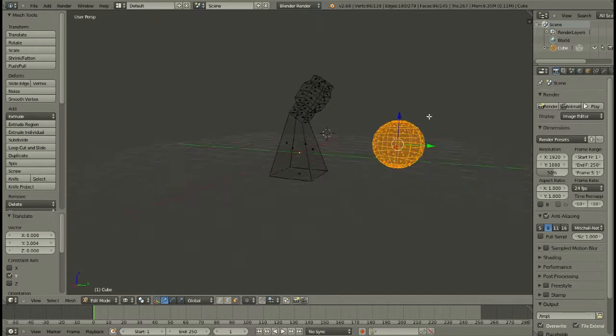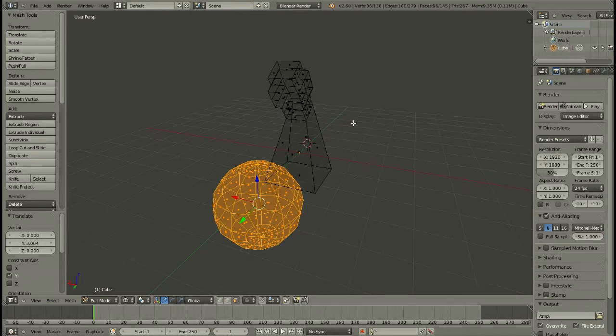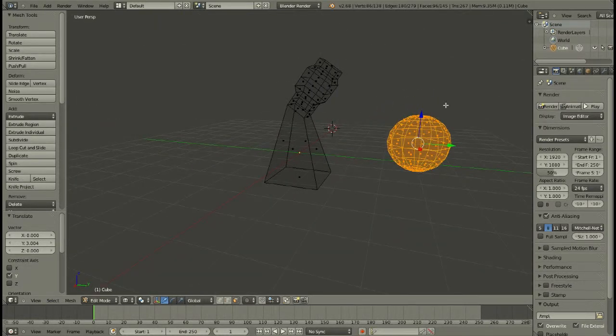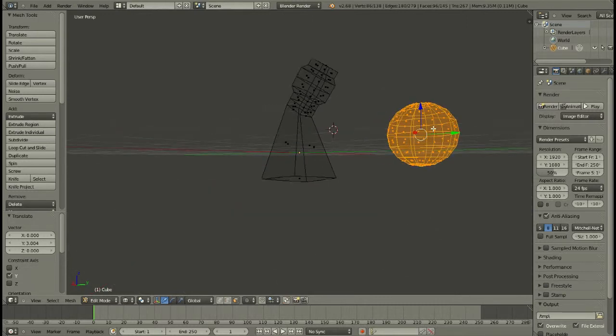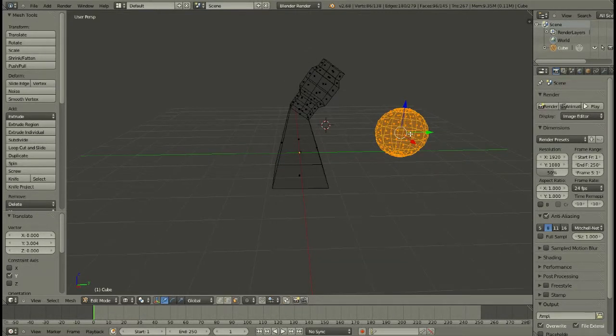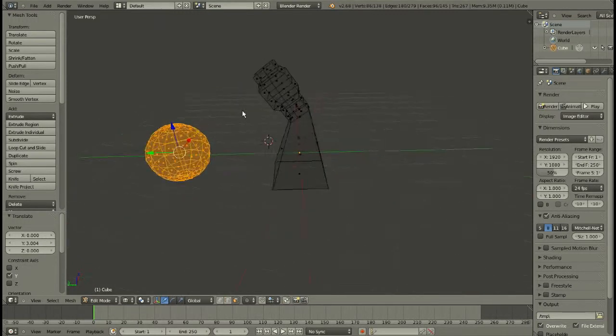So you want to watch those two numbers. For some games, you can't render more than a certain number of them, depending on what platform they're on, or how much processing power your PC has, or whatever you're building it for has. Especially in mobile games, they have to go really low poly, so very few faces. So yeah, that's another thing to keep in consideration. And I think that basically encapsulates the basic tools of edit mode and modeling.